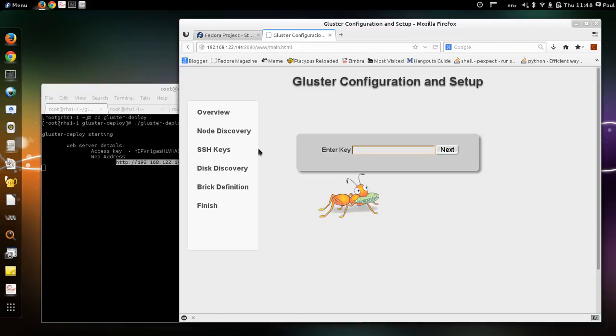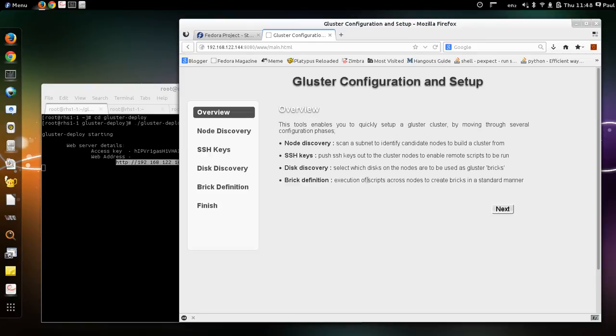At the moment I've disabled the key, just to reduce the test cycles that I go through. Makes it easier for me. But the idea is that I do a quick lookup to make sure that whoever is accessing this UI is responding with a valid access key to get to the point where they're actually configuring the cluster. So for the moment we can just click next.